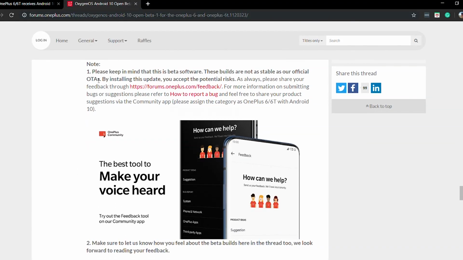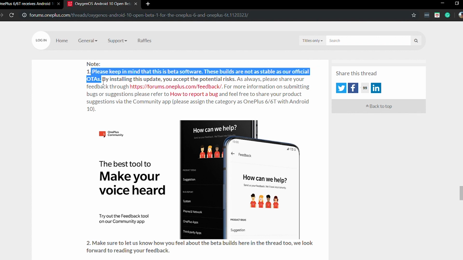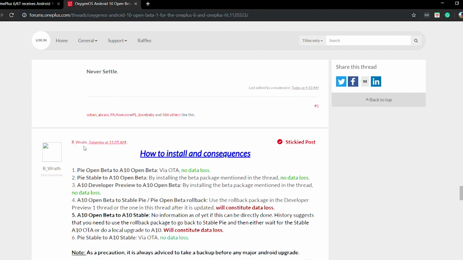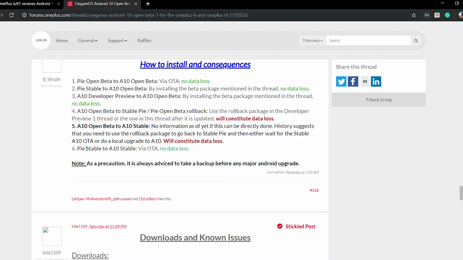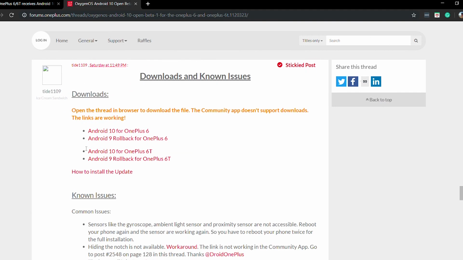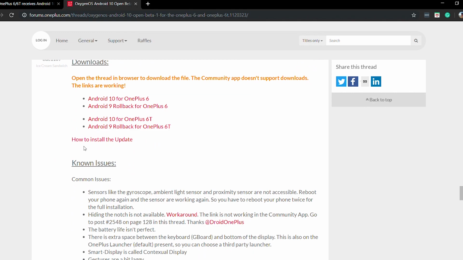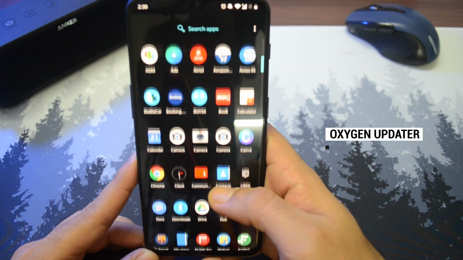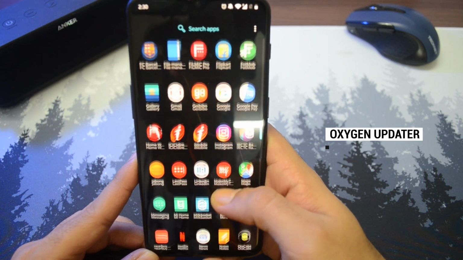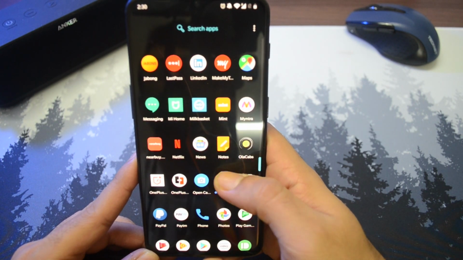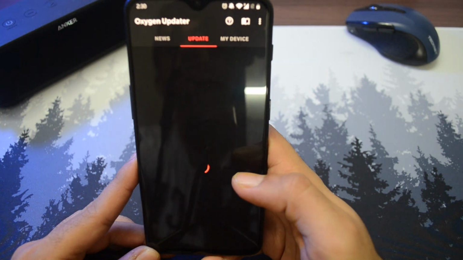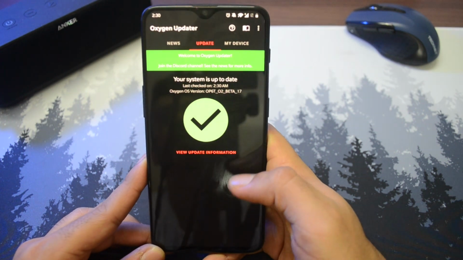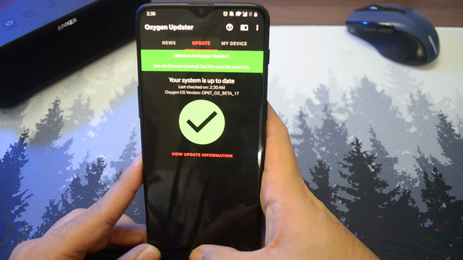Or if you're on the stable version of a OnePlus 6 or 6T, you will have to download the full zip. Again, I'll leave the link in the description box below for you to download, but in that method you will lose your personal data, so beware of that. And lastly, you can also try this app called Oxygen Updater. I haven't tried it a lot, but it does work sometimes, so maybe you can try it for yourself and see if it works for you.